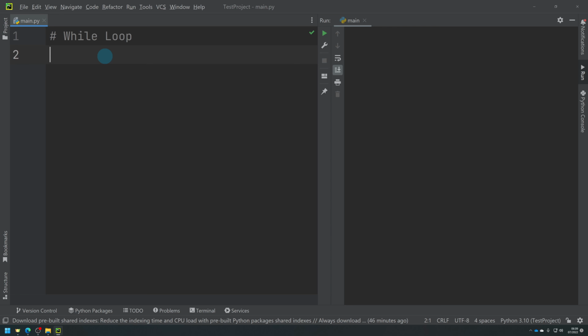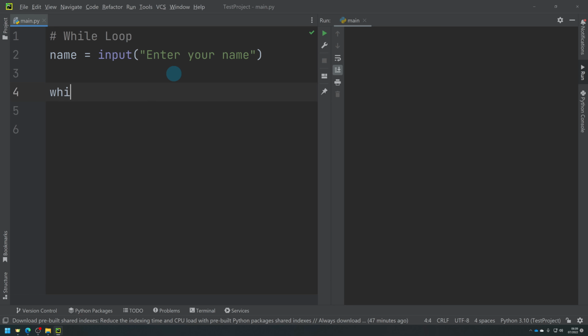A great example for this is if we were taking somebody's name, so we can do some validation. If we start by saying the name is blank, so instead of doing an input here, which is what we might have done in the past, we can start it being blank, or let's take an input here. I'll show you a couple of ways. So if we said enter your name, imagine we didn't want them to enter nothing, because if they accidentally pressed enter, we're then going to run our game or whatever we're doing, and there's no name being inputted by the user.